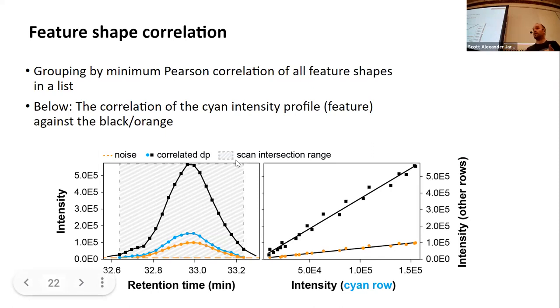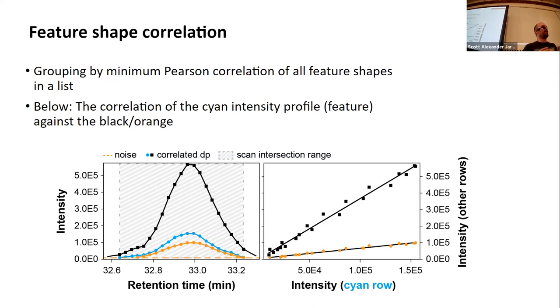That way we could easily say, this is M plus sodium, or this is M plus ammonium, or might even be an in-source fragment with a water loss. So with feature-based molecular networking, or actually ion identity molecular networking, we establish connectivity not only based on the MS2 level, but also on the MS1 level through these co-elution profiles.